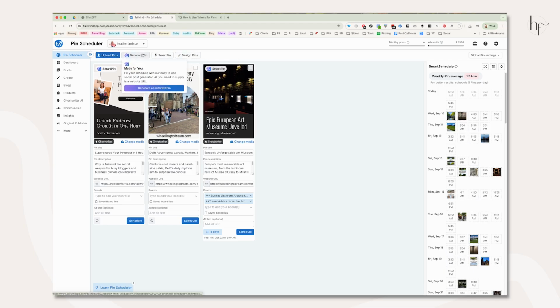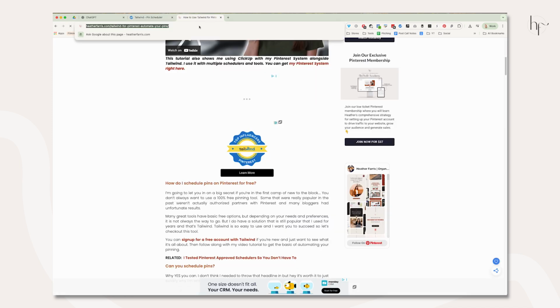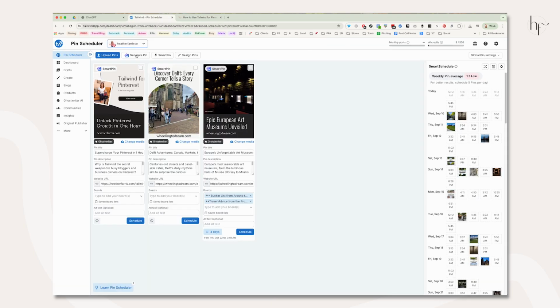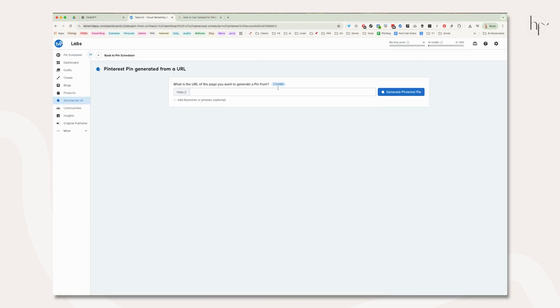So the Made For You functionality, you can generate a pin from a URL. So let's just say we wanted to generate a pin from this Tailwind URL. I could click generate pin right inside the pin scheduler, and it will get to work generating a Pinterest pin. Now, I'll be honest with you, I don't know what the difference is in Made For You and Smart Pin. They seem like the same tool. They both use 3 credits. Honestly, Tailwind can come back and tell me what those things are, and it probably still wouldn't be that much of a difference in my own mind. I'm sure there's a difference though. But you can generate a pin from a URL here.